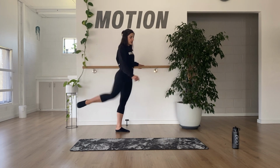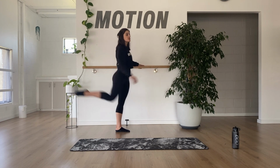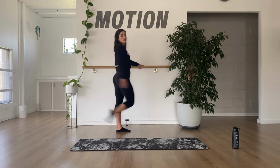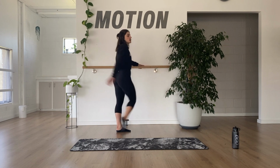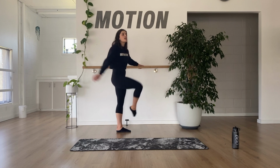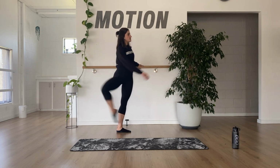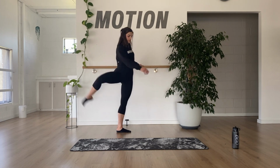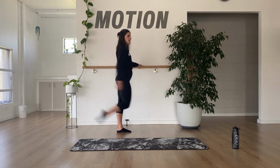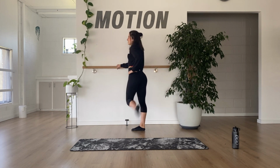All right, and then you can elevate the foot, and then you can bring it up a little bit higher depending on what feels good. Now notice my hips aren't staying square. My arm is swinging in the opposite direction to help me balance here. You just want to kind of ease off through the hip and just let it drop in and out. It should feel really nice. And let's go for 5, 4, 3, 2, 1. And we'll go straight into the other leg, dropping in and out.